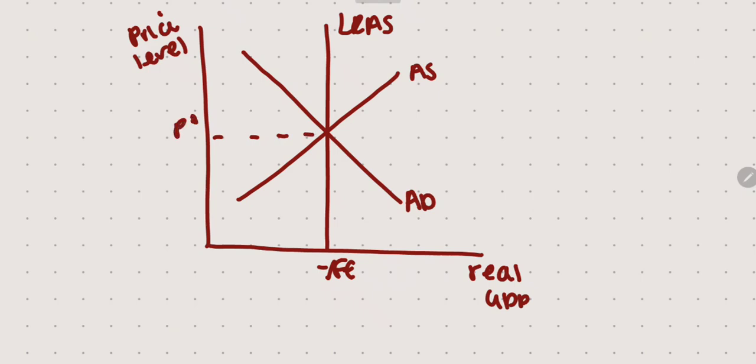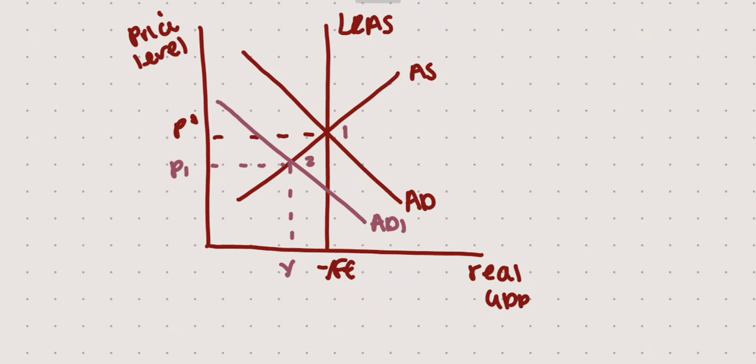Okay. So what's going to happen now is that we're going to have an inward shift of aggregate demand. Why may this be? Well, we might have a period of low investment because of low business confidence. Okay, so we've moved from equilibrium 1 to equilibrium 2 with a new equilibrium. So inflation has fallen and also growth has fallen. And so these firms, they're not going to be very happy. If growth has fallen, that tends to mean that they're making less money.